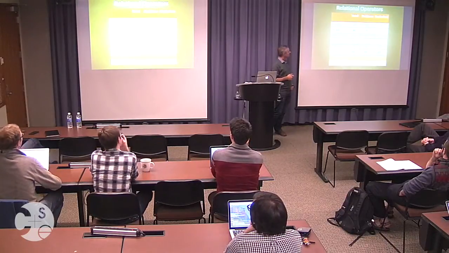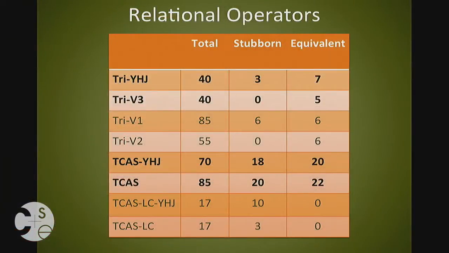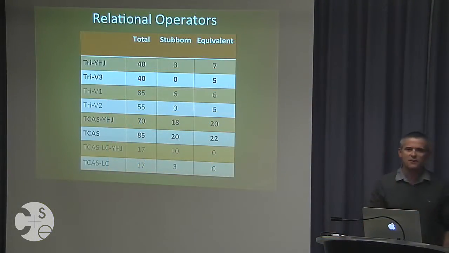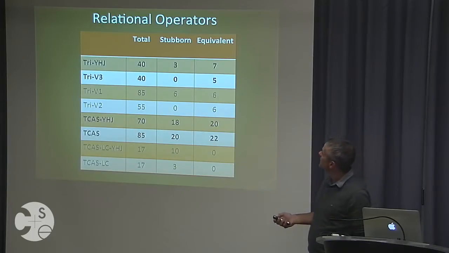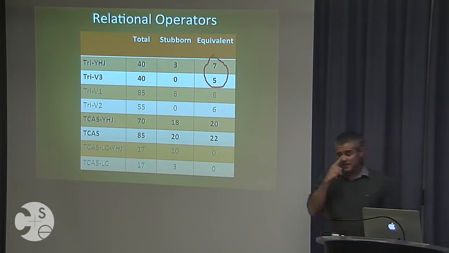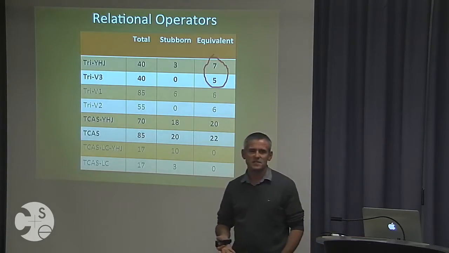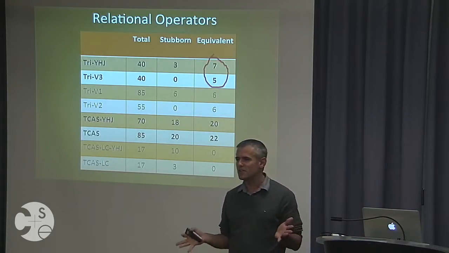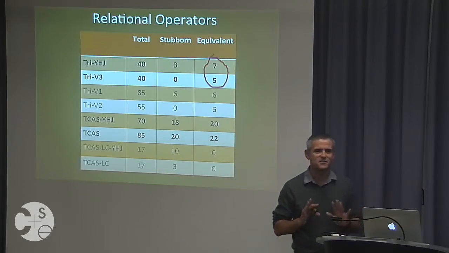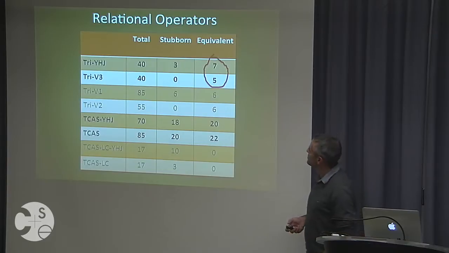Okay, so here are some of the results we got from analyzing this. When it says YHJ, it means it's the result from the other paper. When it says version 3, it means it's running the same thing through our tool. The first thing to notice is that we find 2 less equivalent mutants than they did. And it turns out that the 2 extra ones they found were just a mistake. Remember, they did it by hand, and it's hard to tell whether things are equivalent or not. They thought it was equivalent, but there were some very subtle inputs you could give that would show that it wasn't equivalent.